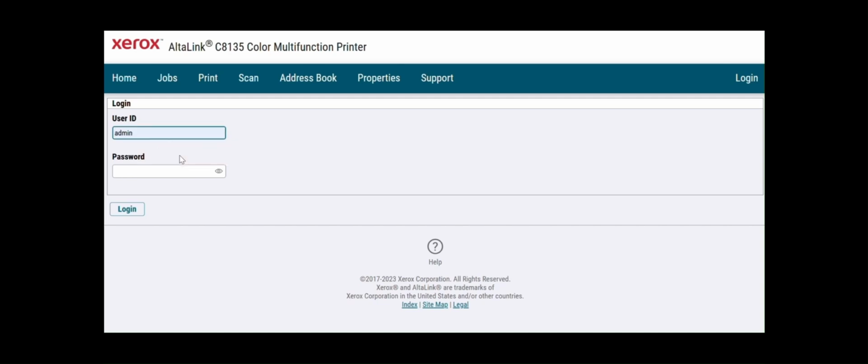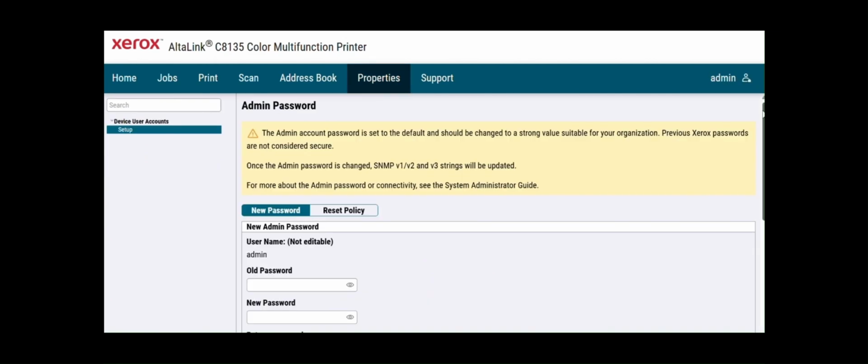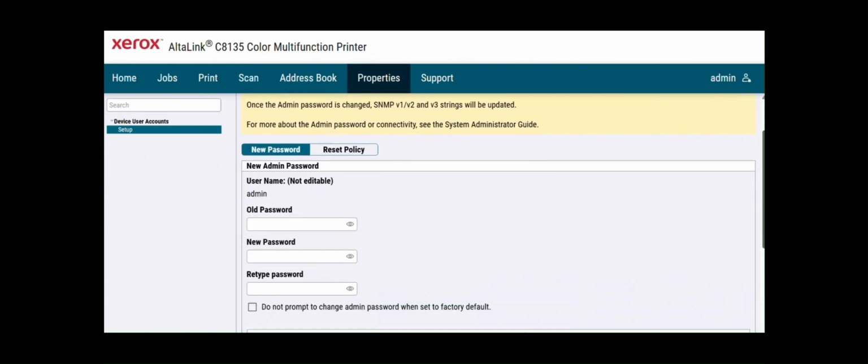So once the SafeQ server is installed and the PMS installation is completed, you need a bit of configuration on the machine side as well. First, log into the machine as admin using the admin password. Here I am giving my username and password for the machine. Initially, after the machine's factory initialization, it will ask for the existing password.